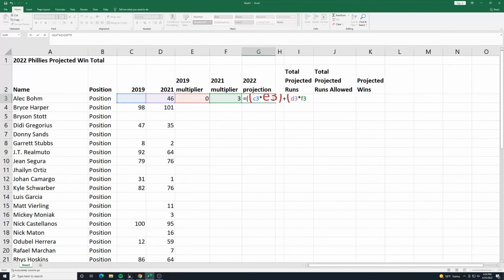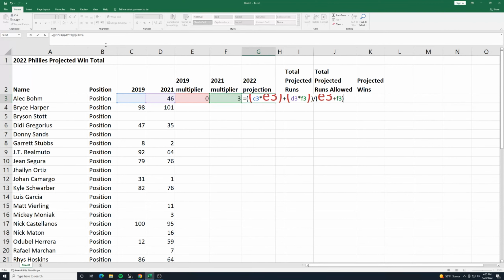All right, and then I'm going to close that parenthesis up, and then I'm going to close the next parenthesis up. So that way this is going to be the numerator of a fraction. Okay, so now what I'm going to do is I'm going to divide by parentheses, and I'm going to go E3 plus F3.